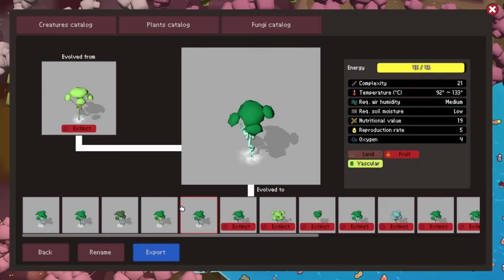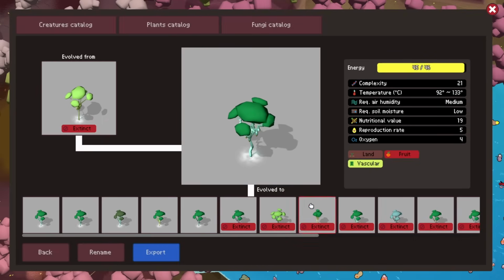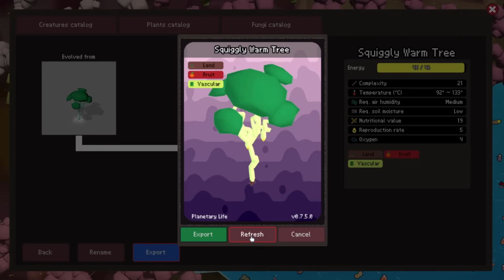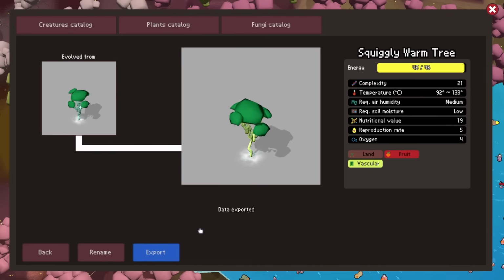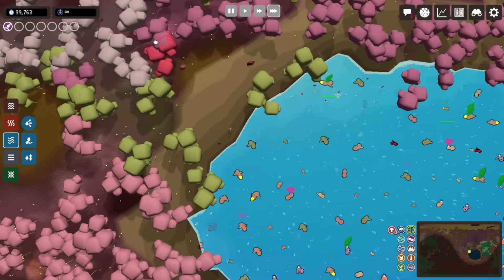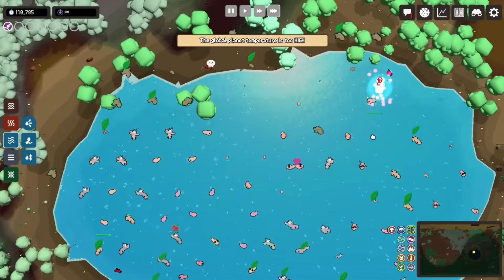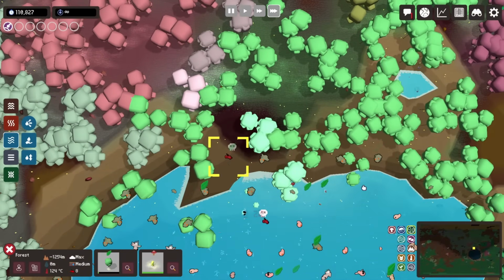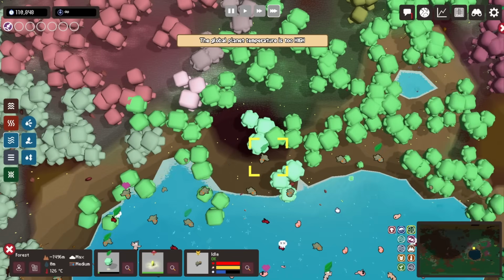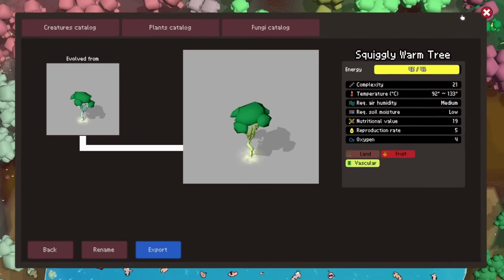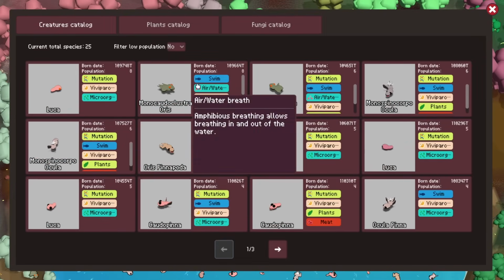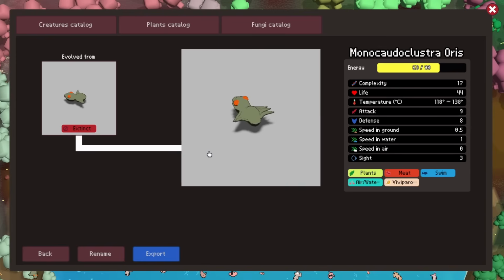Knowing that I will probably do something dumb in the future, I did decide to evolve a couple of things, including this squiggly worm tree, because it had a very good range of temperature and it looked pretty. It took almost another 20,000 years before I saw the first creature crawl on land. Now, I was very happy about this because we've waited a very long time since the first mass extinction. But finally, it has happened.